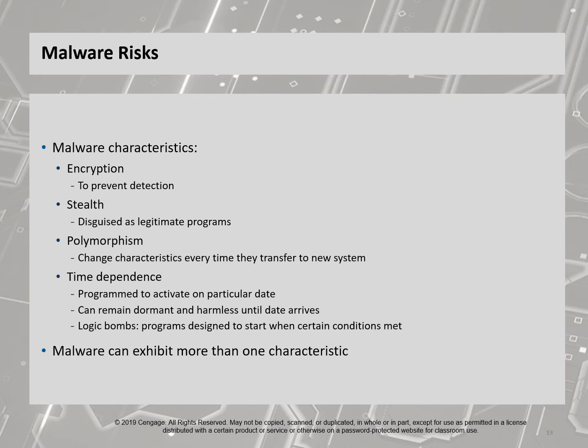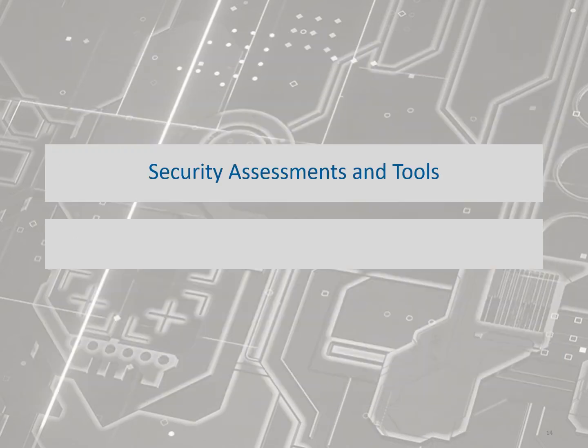Time dependence can also make sure that not only polymorphism is the case, but you can have things that will activate on a particular time or date, remaining harmless and dormant until that time arrives. A variation of this is what's called a logic bomb, which is where certain conditions must be present in order for the program to start. Malware can, of course, exhibit more than one of these characteristics simultaneously.